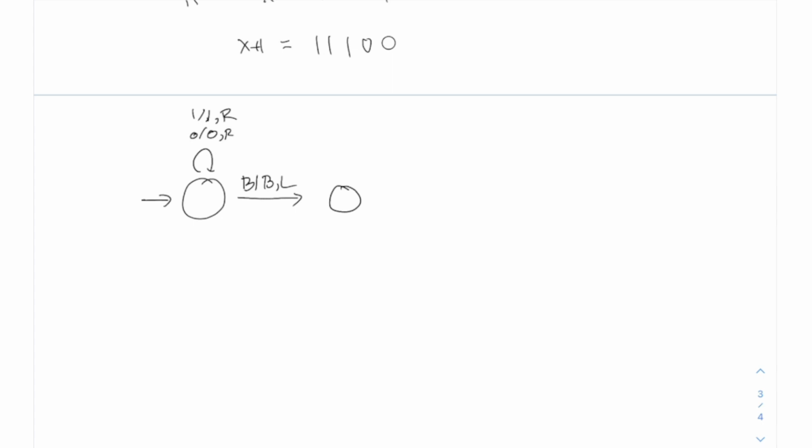Now we are on the rightmost end of the string, and if the rightmost digit of the number is a 0, then you don't really have to do much of anything. You can just say 0, 1, R, and stop, right? If the rightmost digit of the number is a 0, you make it a 1, and you stop. What if the rightmost digit is not a 0?